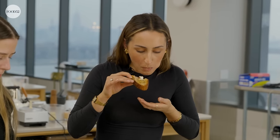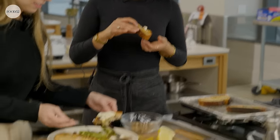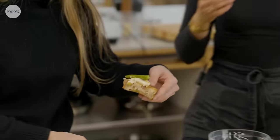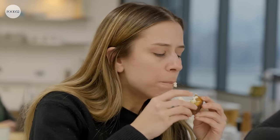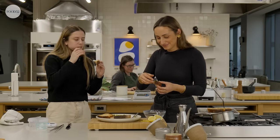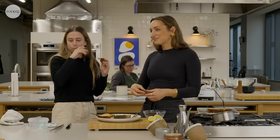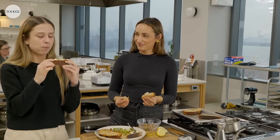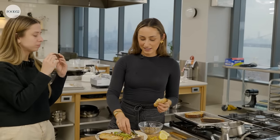Okay, I have to get the perfect bite. Asparagus. Okay, ready? That did look like a perfect bite. So good. God, I never get sick of it. It's so springy and fresh, and like, thank you. I feel like I just want to eat this sitting outside on a 60 degree day on the patio.